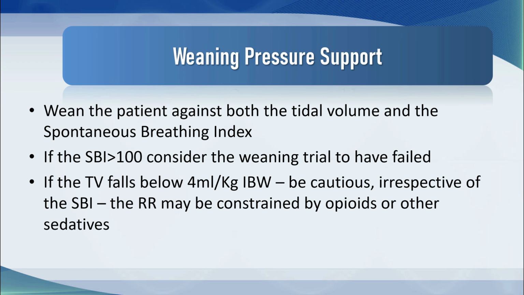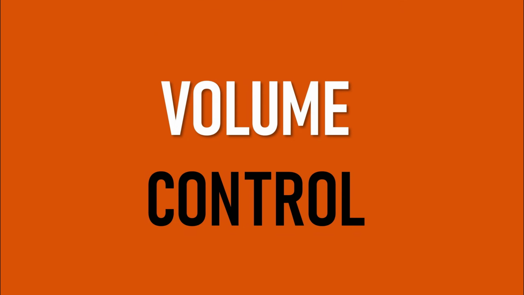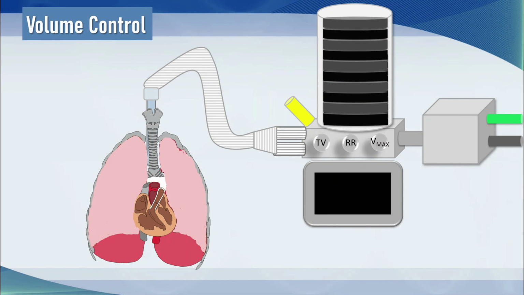Now let's move on and briefly talk about volume control ventilation. Volume control ventilation is the most widely used mode in the operating room on patients who are paralyzed under anesthesia, and the ventilator circuit looks like this. I've drawn a bag-in-the-bottle ventilator. In the ICU, the ventilators don't have this. They don't have a bellows these days. The gas comes straight from the wall and it's sent straight into the patient.